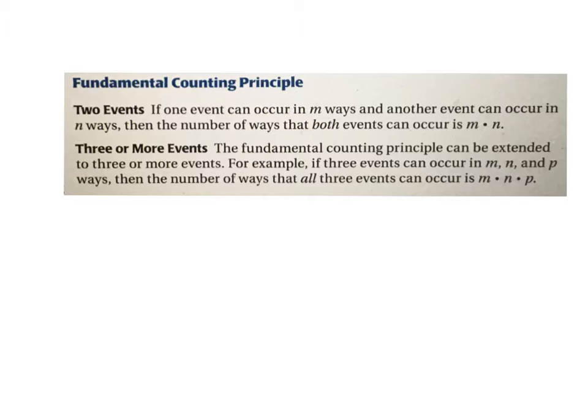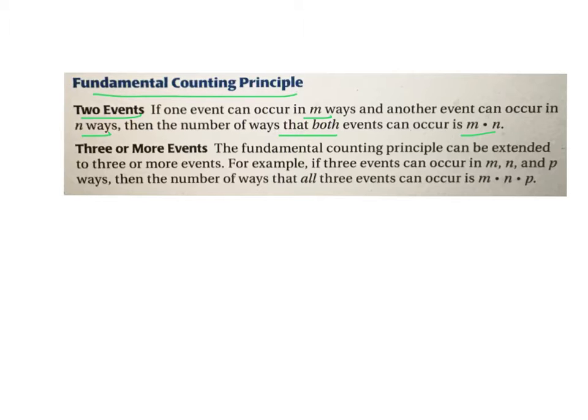All right, this is the best way. It's called the fundamental counting principle. If one event can occur in m ways, and another event can occur in n ways, then the number of ways both can occur is m times n. You just multiply your choices. If I'd have done that last time, there were 3 kinds of snowboards and 2 kinds of finishes. 3 times 2 is 6, could have been done.